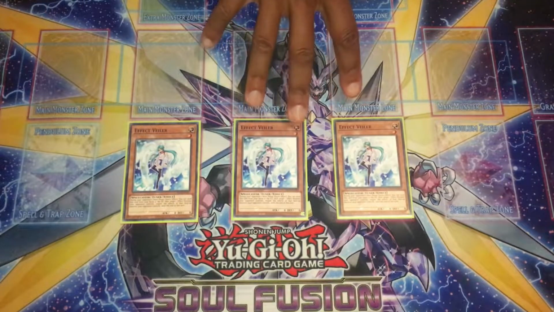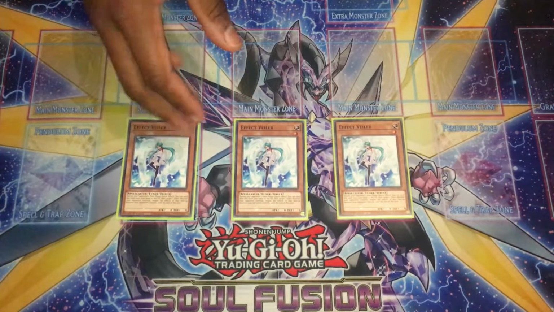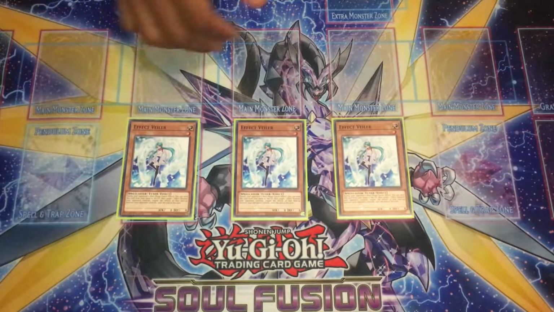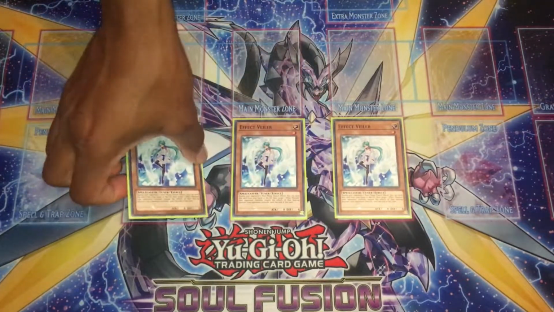And if you do see 2 in hand on your opponent's turn, it's a nice feeling because it's not a once per turn effect, but it's just not as powerful as you would think. Ghost Belle could potentially be a lot stronger than Veiler, as well as Ash Blossom, obviously. So that's definitely something that I would change out for the Veiler. But again, these are just a placeholder while I wait for my other cards to arrive. But triple Veiler.